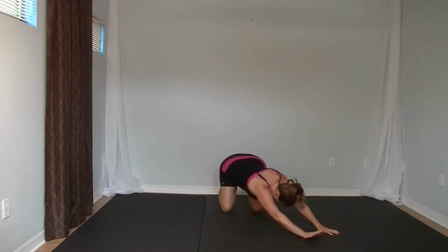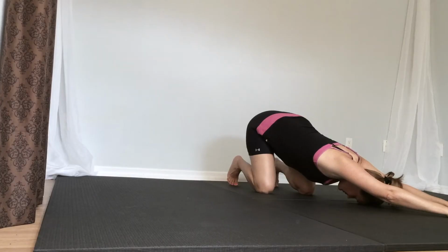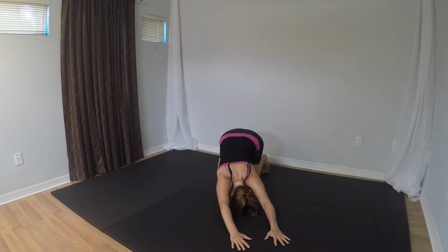Slowly walk the hands over to the right side of the body, grounding the left hand to the mat as you draw the hips back, stretching and opening all through the left side of your body. Deep, mindful breaths in and out through the nose, lengthening and opening. Staying present, staying with your breath.